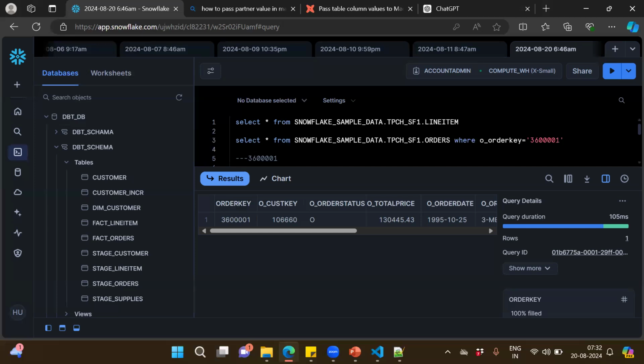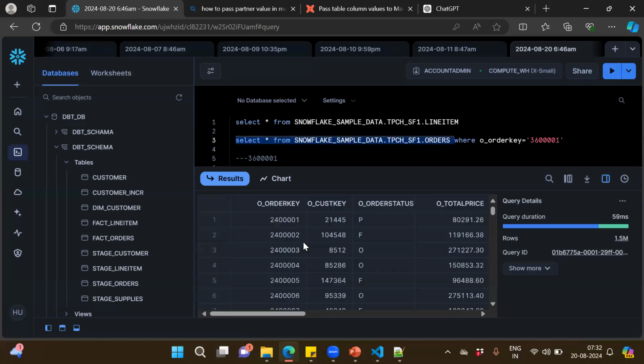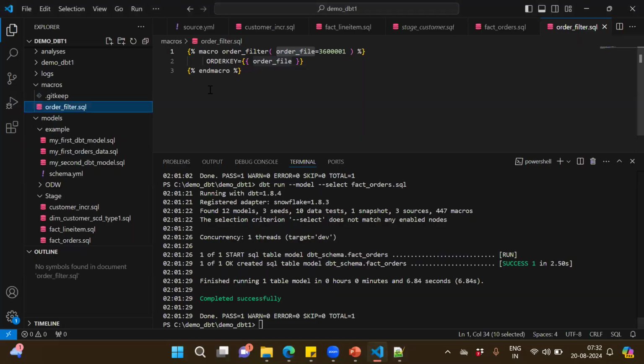So I'm just taking this selection and finding another key column, order value. I'll take this one. And I'll come back here. I will change the value here.